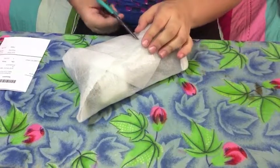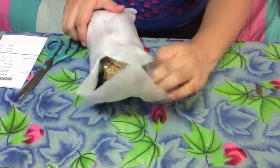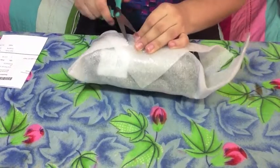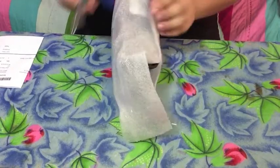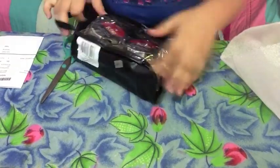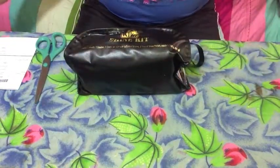So, let me put tape over here. Okay, cool. It is my shoe polish. You could take a peek right there. They really wrapped this up really good. My shoe polish kit. Yay! So, here it is. My shoe polish kit. Your shine kit. It's a Kiwi brand. Put this trash right here.